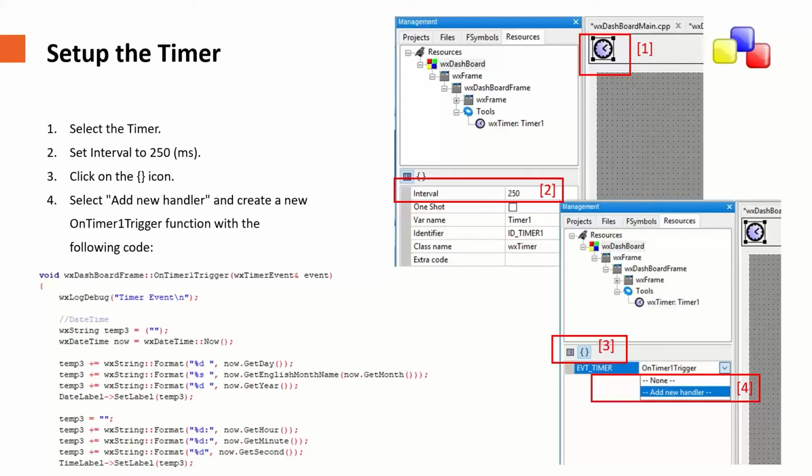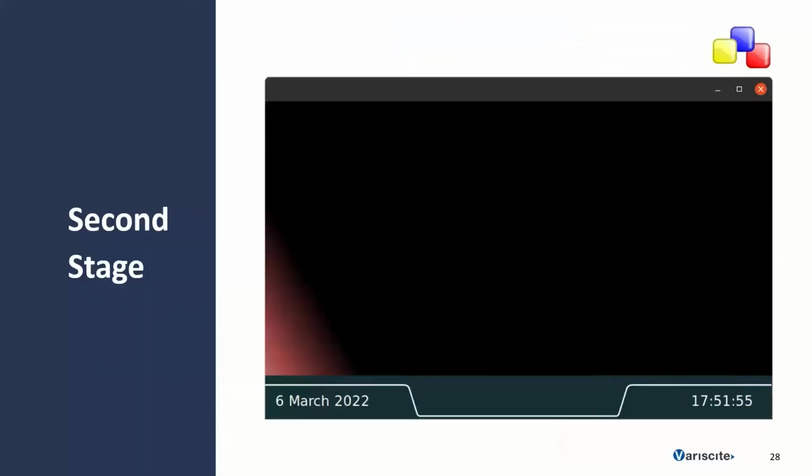We get the date and the time, we create the string according to the current date and time, and we update the display. The final result here will be this one. So we have the background, we have the date, and we have the time.